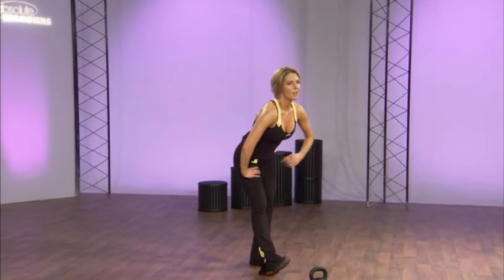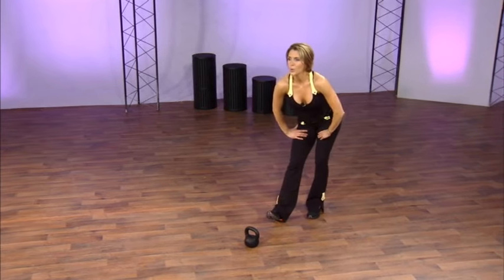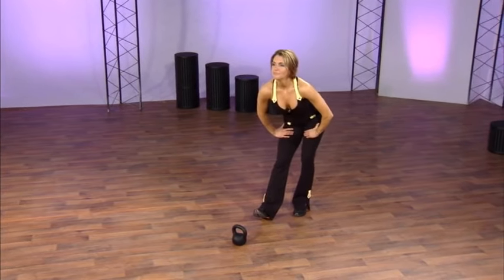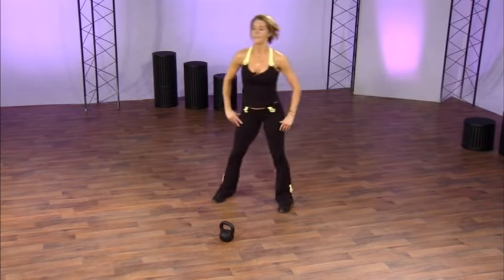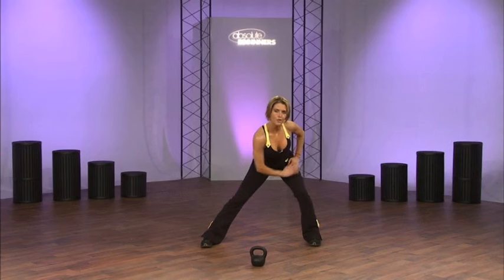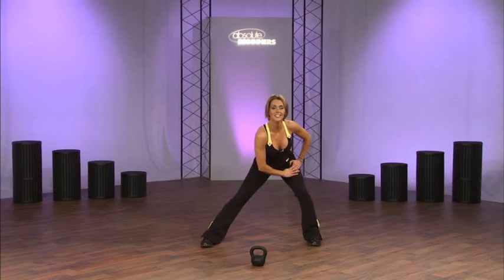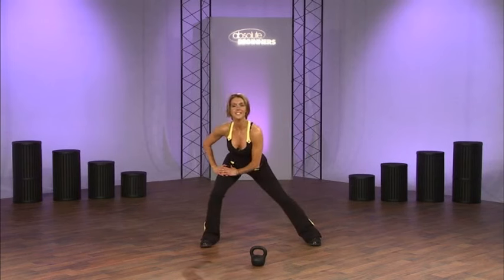You can wipe the sweat off when we're done. Give me an inhale, exhale. Inhale, exhale. And great stuff. Let's lunge to the right, just hips back a little bit. You're gonna feel the inner thigh stretch. Keep your hands off your knees and your chest elevated. And then switch. Nice and easy. Hold. Deep breath.